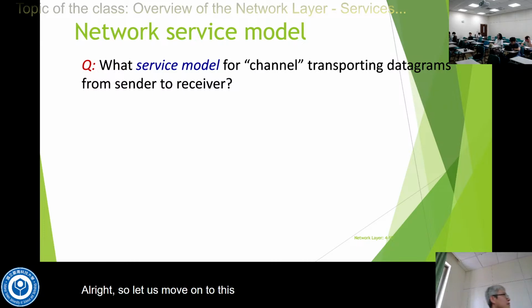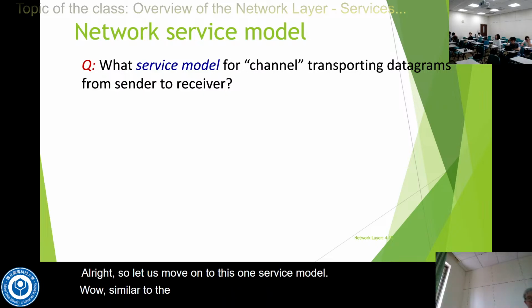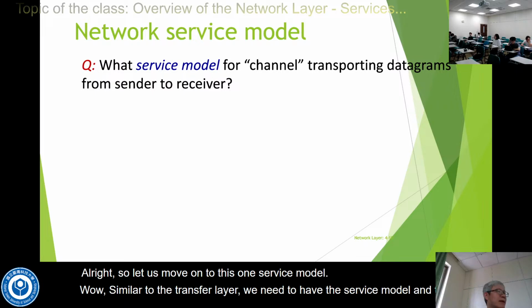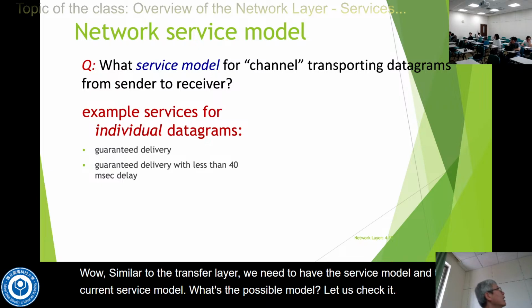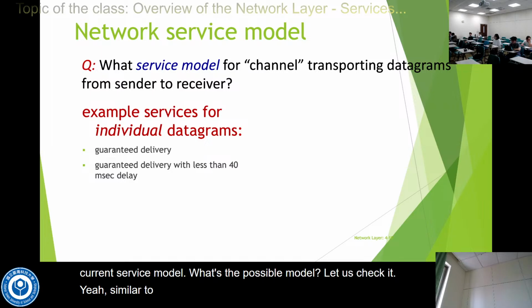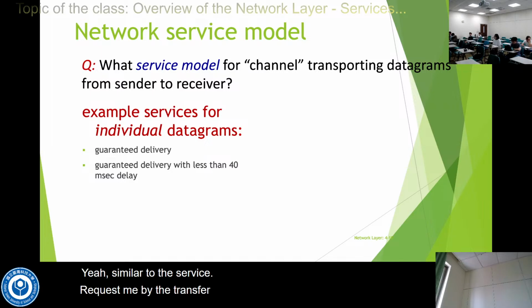Service model. Similar to the transport layer, we need to have a service model. What are the possible models? Similar to the service requested from the transport layer, we need to check: can we guarantee delivery in time?